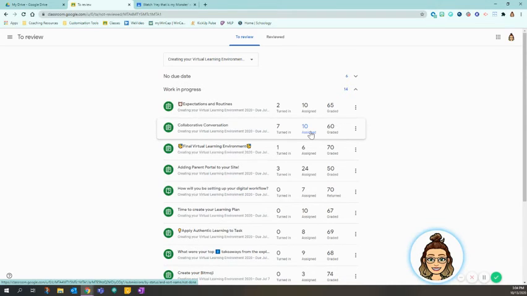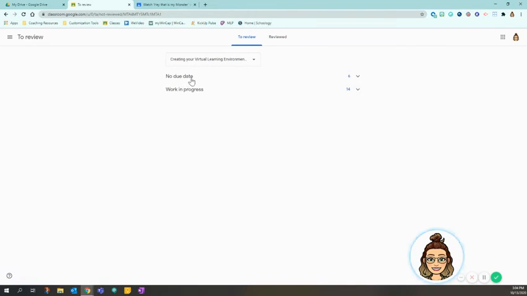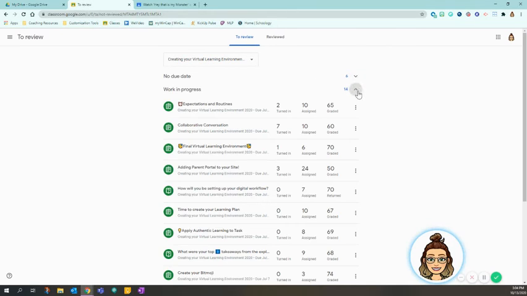So it looks very similar to the to-do section, but now I have just to review and reviewed. Again, I can filter and bring in assignments that have no due date, and then things that are still a work in progress. And a quick keyboard shortcut, if you just click on this, it opens in the same window.